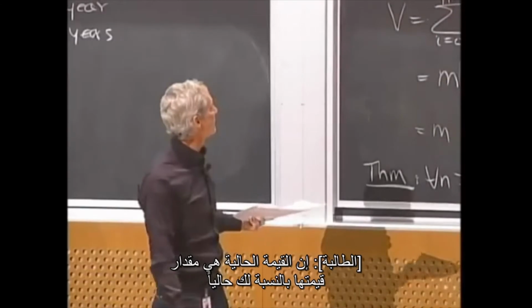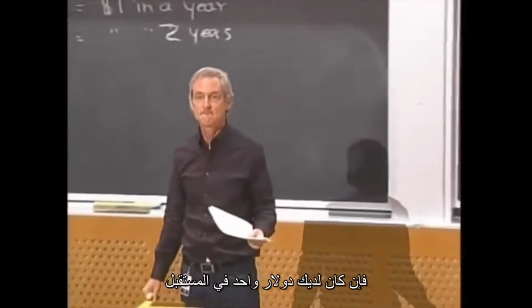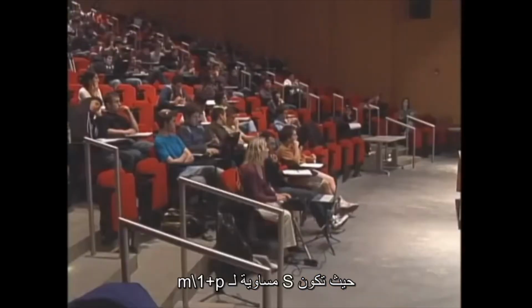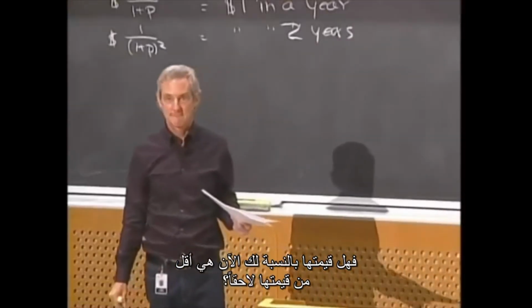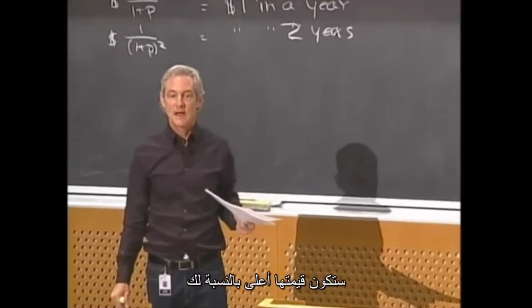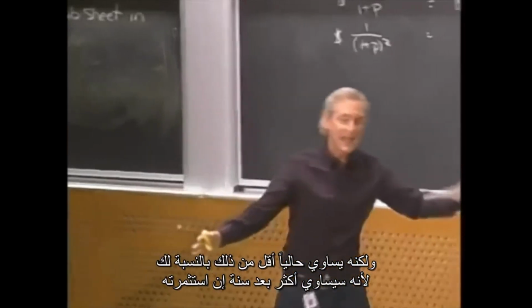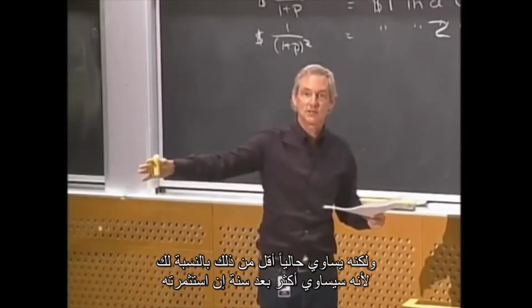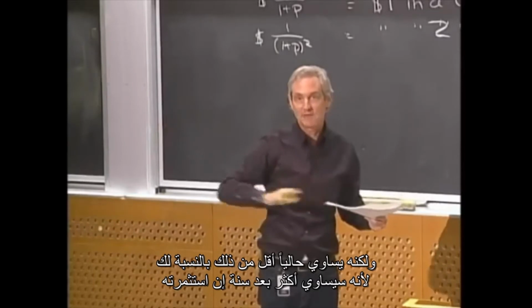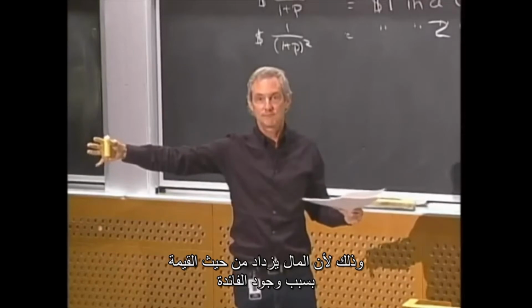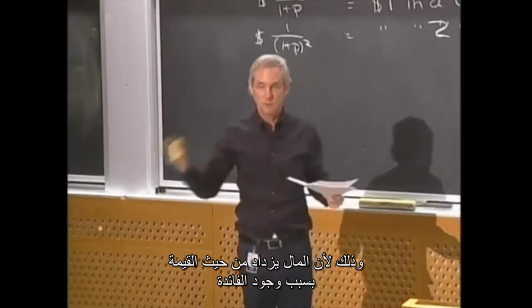That's how much it's worth to you right now. So if you have $1 in the future, right now it's like M over 1 plus P. It's worth less to you today, and later on it's going to be worth more to you. If you move yourself forward in time, $1 in a year will be worth $1 to you. But today, it's worth less than $1 to you, because you could take the dollar today and invest it in the bank, and it's worth more in a year because the money grows in value. That's the way to think of it, because you can earn interest on it.